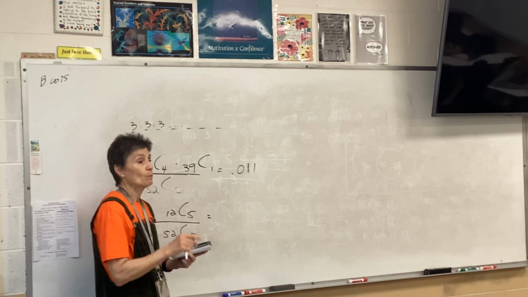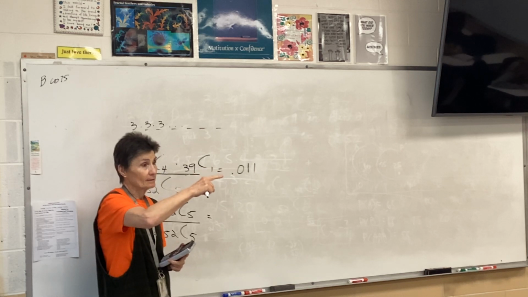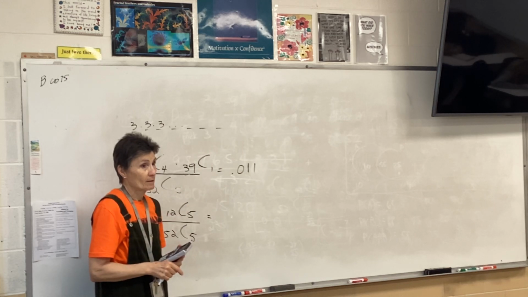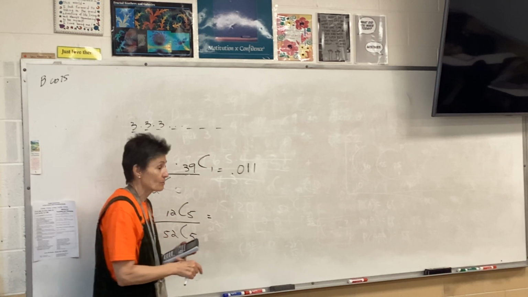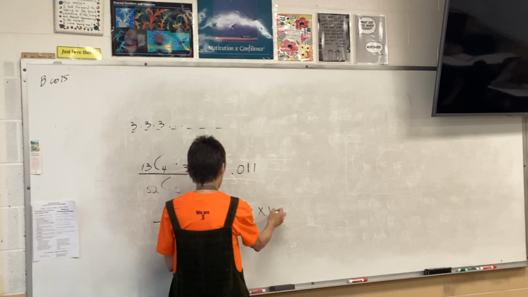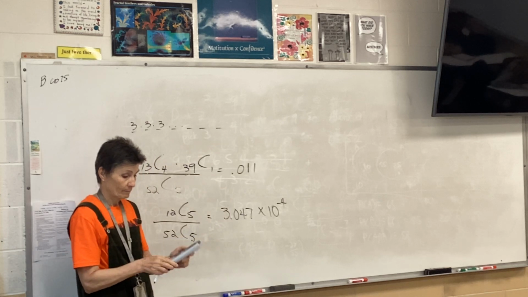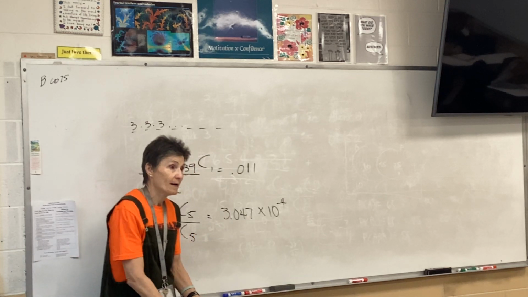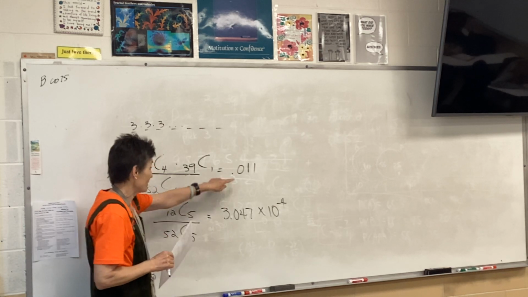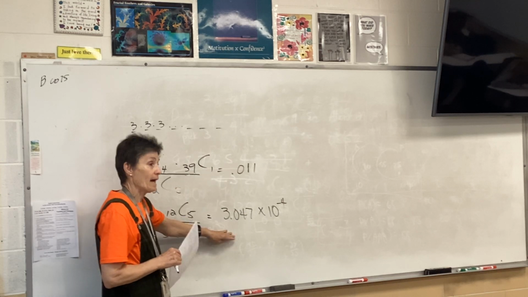Now, this is one where you have got to be paying attention. You see what I'm talking about? Look at the end of your number. What's at the end of the number? And that means it's scientific notation. So we're going to write 3.047 times 10 to the negative 4th. You have got to pay attention to those E's on these card problems. Now, obviously they don't happen all the time. They didn't happen on our first one, but they happen a lot.